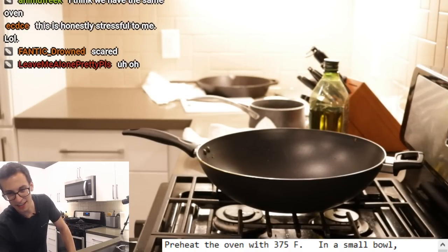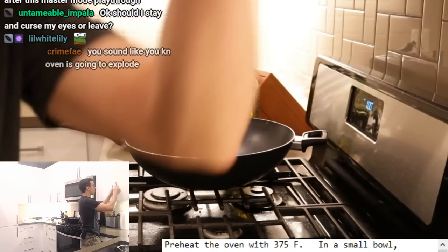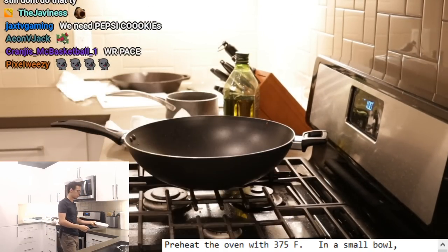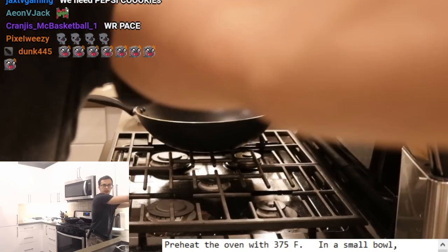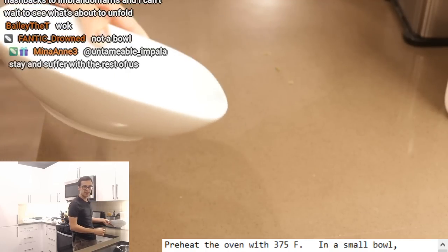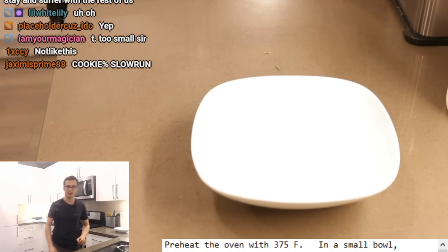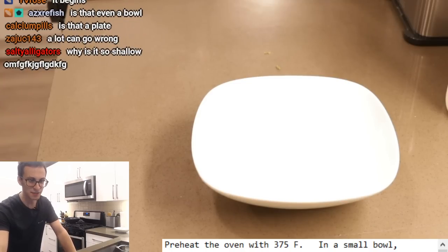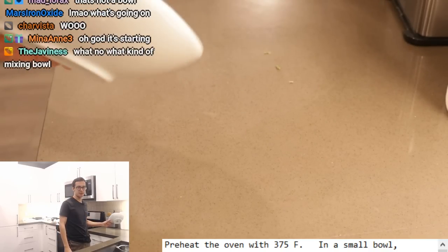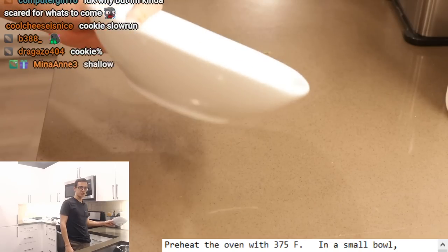Here we go. In a small bowl. Okay, so let's get out a bowl. In a small bowl. Well, this looks pretty small, right? Pretty good. Small bowl. Yeah, this looks pretty small. Not too bad, right? A small bowl right here. Is that even a bowl? Okay, guys, this is the only bowl I have, okay? So shut up and just let me do it.